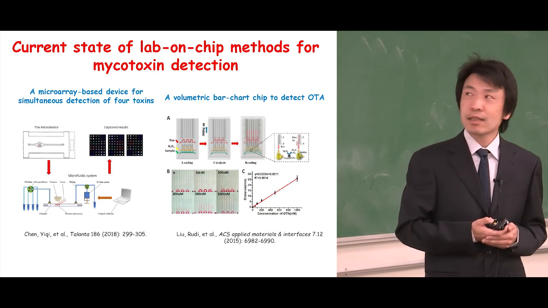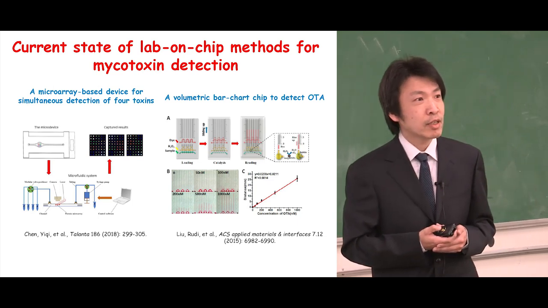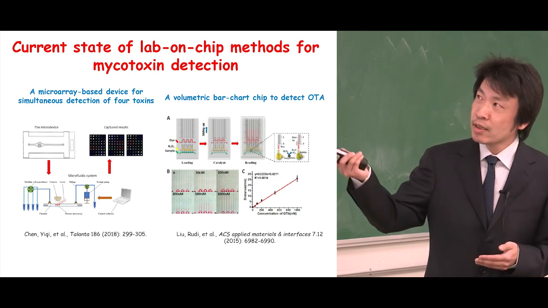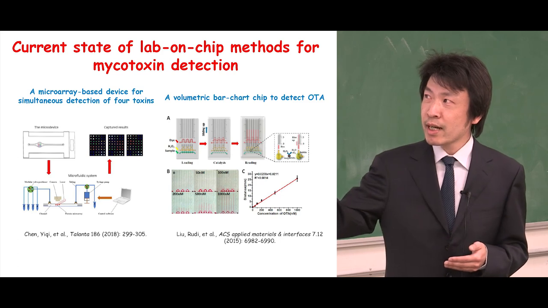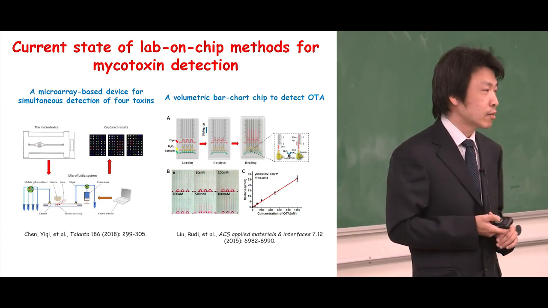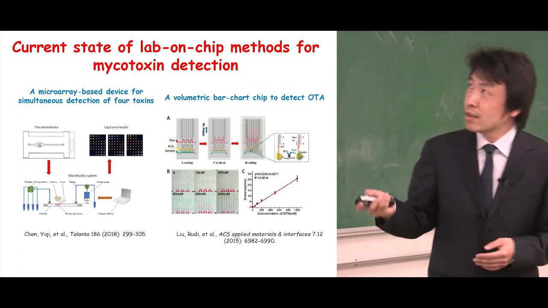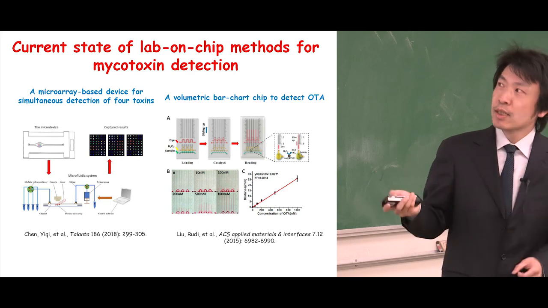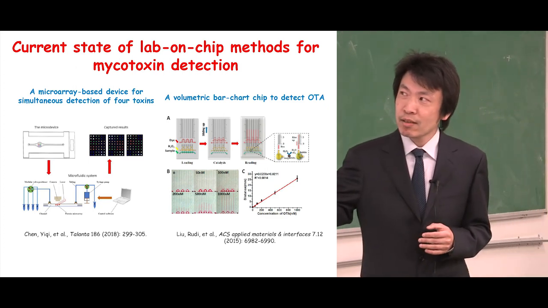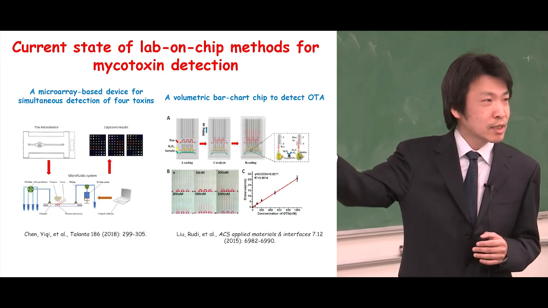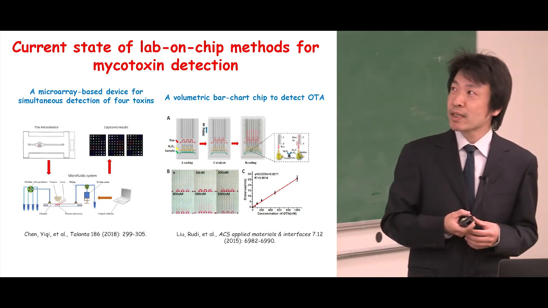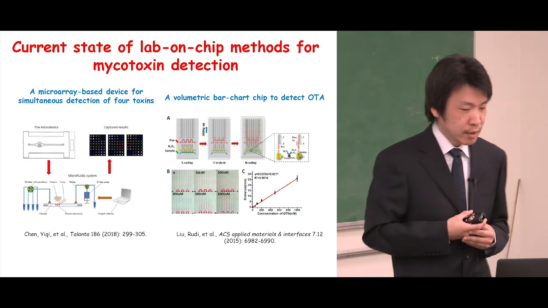Okay, there are other ways of using microfluidic devices for mycotoxin detection. Just a few quick examples here coming from more recent development. One is using a protein microarray to simultaneously detect four different mycotoxins. And the other one here is actually using an aptamer-based detection method that Chengbo mentioned toward the end of his presentation, using a volumetric bar chart to determine the level of the mycotoxin concentrations. But for those experiments that I'm mentioning here, you see the one here still requires external pumps. So you need much larger external facilities to assist the experiment. And here for the aptamer-based measurement, the requirement for the reagent is much higher.